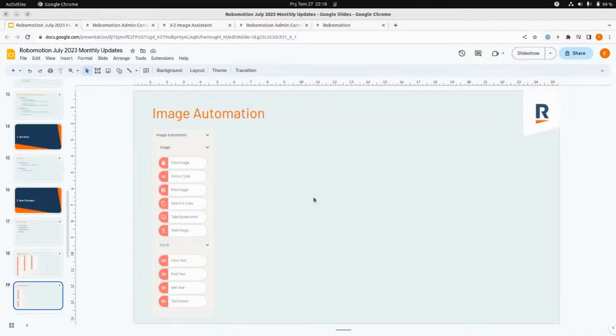Actually, you have to run them with Internet Explorer, and they are using very old technology like ActiveX, and you can't use HTML web automation there. So you need another way. You can use image automation. With this package, you can also automate Linux or Mac applications by using the image nodes.